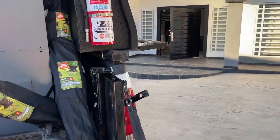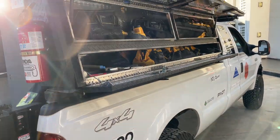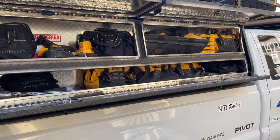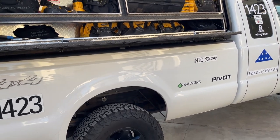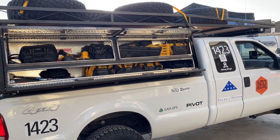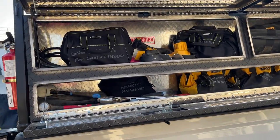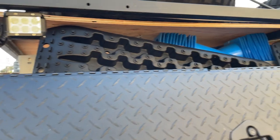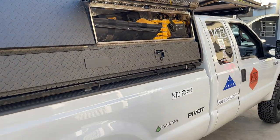The other side has another toolbox where most of our hand tools are, organized by what we need — screwdrivers, sockets, power tools, anything we need to do a field repair on the vehicle. The rack has lights all the way around so we can turn those on at night for our pits depending on orientation. We also have some tripod lights we can set up for illuminating the other side of the race vehicle.